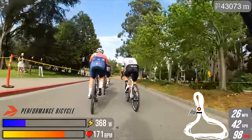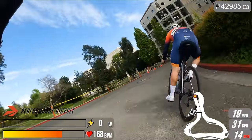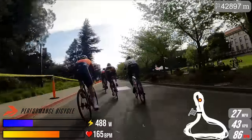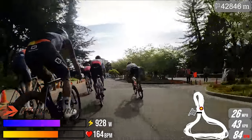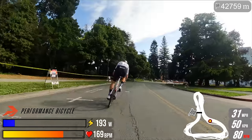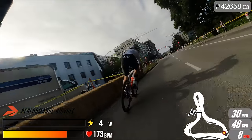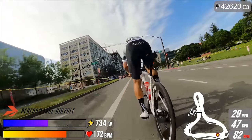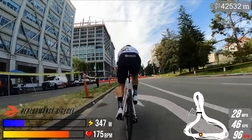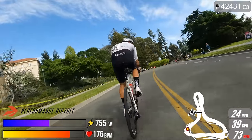You weren't going to let even one wheel between you and Sam. I'd be looking out for Sam too — the dynamic on Legion must be that Sam attacks early and often to set up Tyler for the win, since Tyler is more of the sprinter. That's the dynamic I'd be looking out for. When Sam goes right here you are just on it. It's easier to put myself in position to cover the attack and follow the wheel than to let him get away solo and have to close the gap.